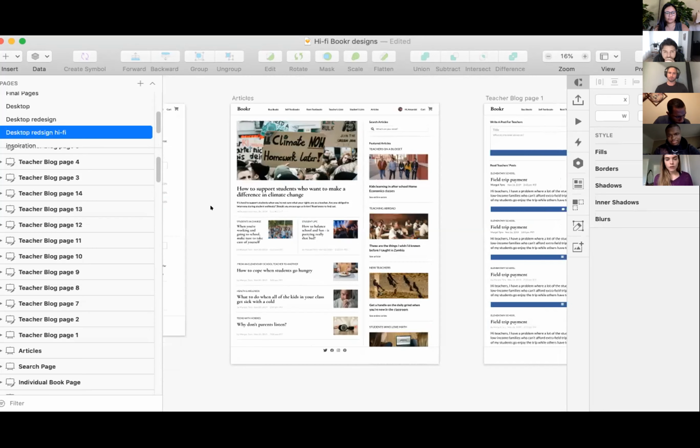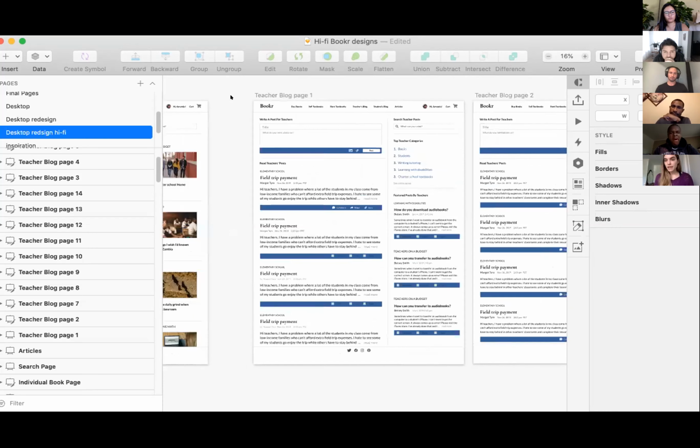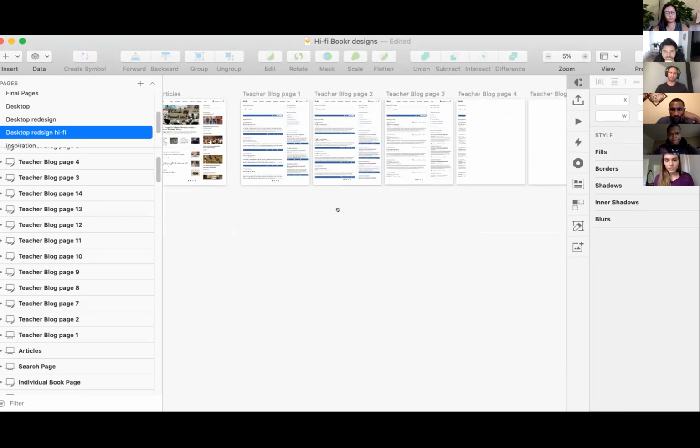This is the articles page, since I got feedback that teachers wanted a place where they could read articles related to teaching. And then this is a page that I was really having trouble on. I think I made 14 iterations of this page.